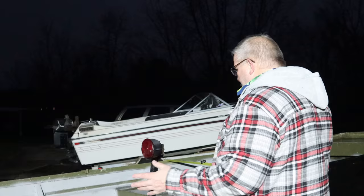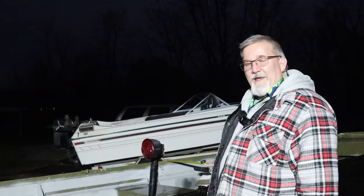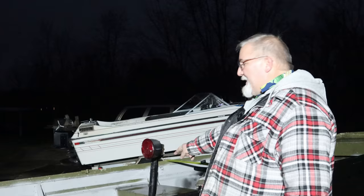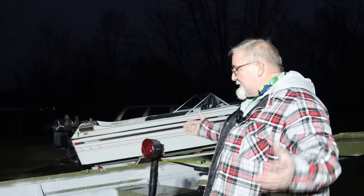But I got to get these Johnsons running. I didn't pay that much for this whole thing. Very reasonable price. And I knew there were outboards in the back. I didn't know what they were. When I get there, I see that one's a 25 horse Johnson and one's a 25 horse Chrysler, and he said the 25 horse Johnson ran. I'm like, okay. Worst case scenario, that gearbox I just got on this Johnson here will fit on my other Johnson, if nothing else. But we're going to get this guy running. Why not? We'll see what it's got. It's just another one to add to the whole fleet.